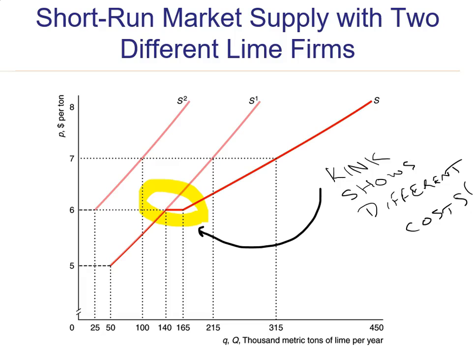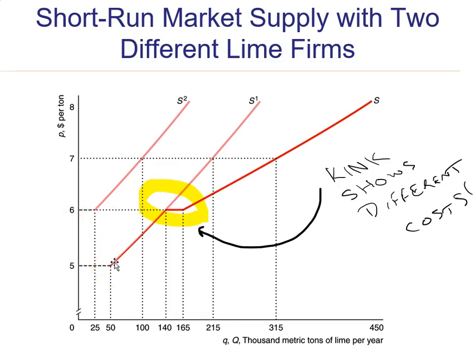What if firms aren't identical? What if firms have different cost structures? So we had that initial supply curve where at $5 a firm produces 50. But you have another firm that's a higher cost structure. At $5 they don't produce anything. They only jump into the market when the price reaches 6. Larry the lazy lime firm enters when the price is 6 and supplies 25. So our market supply, what's that going to look like?